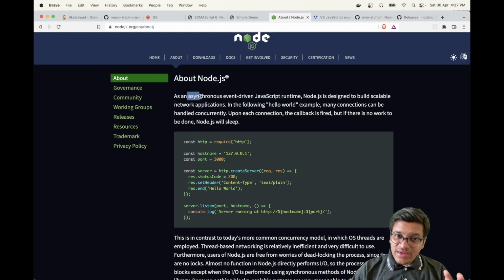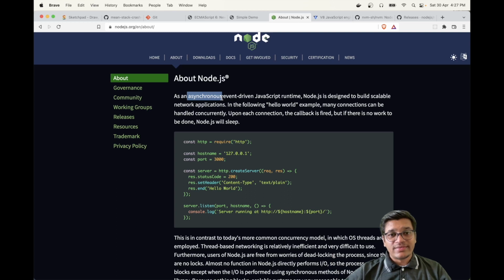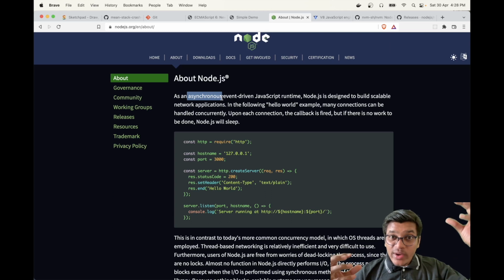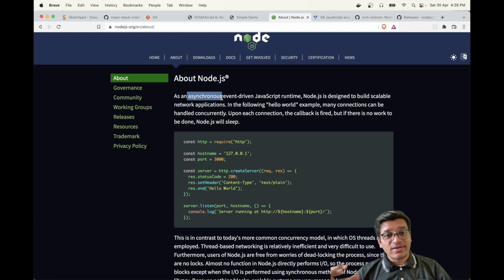But this framework is not stopping you from doing multiple things together. It has taken another approach. I cover these things in much detail in a pictorial manner, the internals of Node.js and how exactly it works. At that time, you will get to know what is asynchronous and what is synchronous.